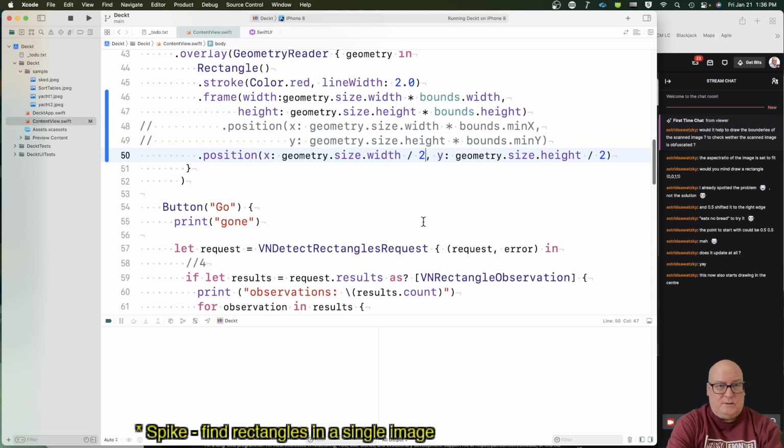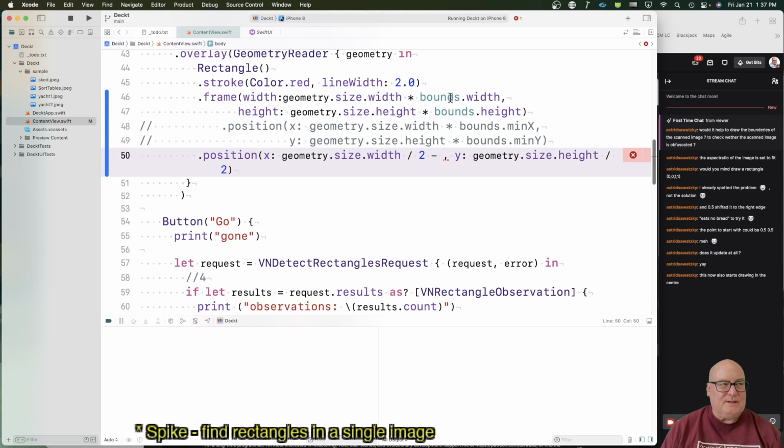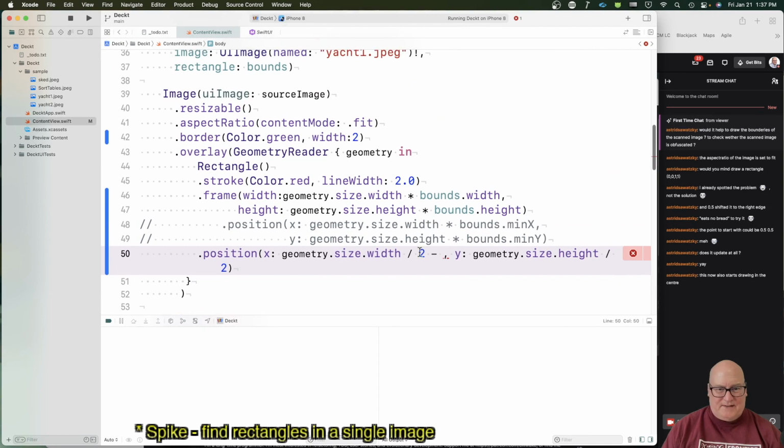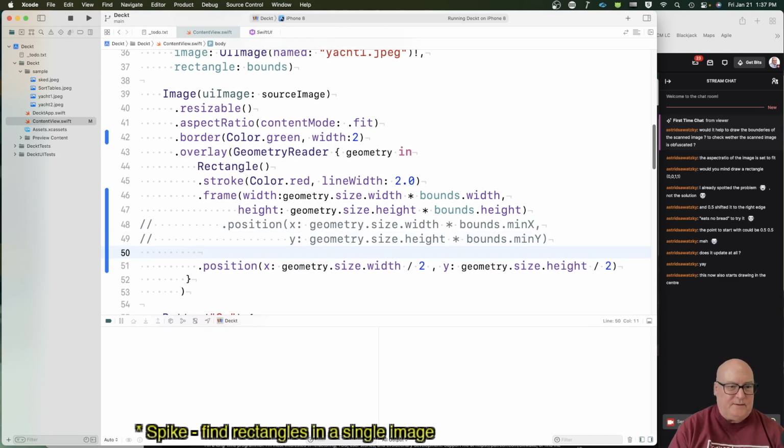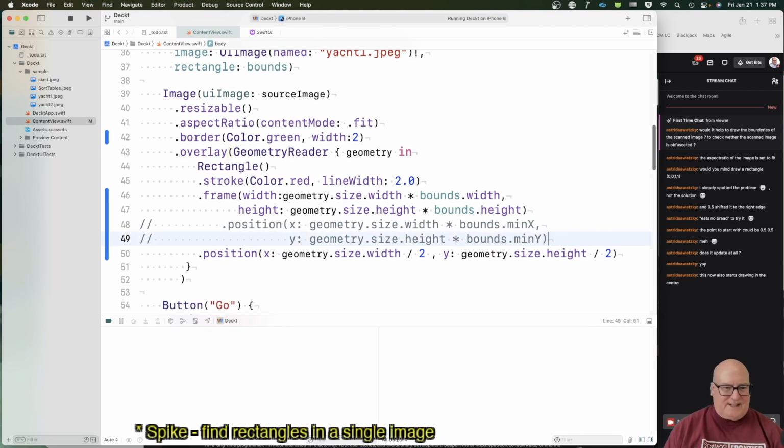But I really need to do like minus or plus. See, I got my signs going already. Somehow I should be getting the bounds. The position should be based on the bounds X, right? And we're not basing it on that. We're basing it on the size of the picture. So I want to say, well, somehow it's got to be, okay, I'm gonna split out this stuff. Oh no, I'm not. It's functions. Okay.